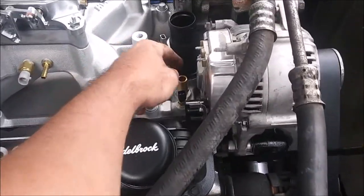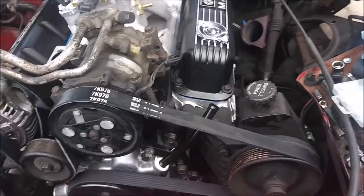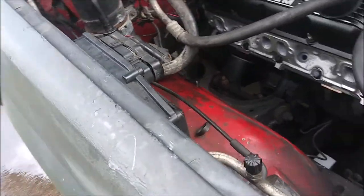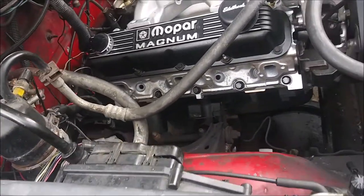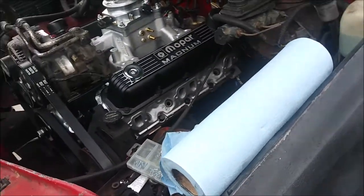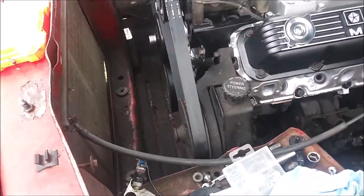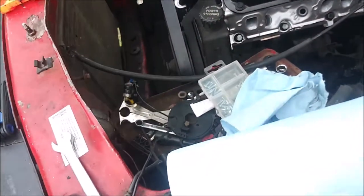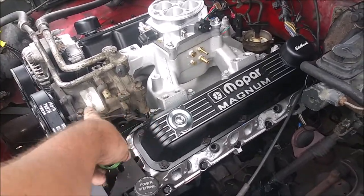I might as well put this hose in - I'm just reusing the old one that was there. This motor is about ready to run. I just need to drain the old oil that has all the brake cleaner in it, put new oil in, run it for a while, then change the oil again. I'm using 10W-30 Mobil 1 high-mileage synthetic. I still need to figure out where to put the ground wires - probably on that bolt right there or up here - and I also need a ground strap from the motor to the body.